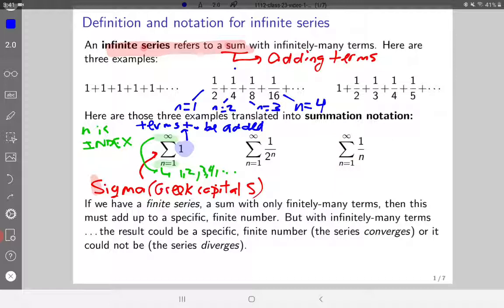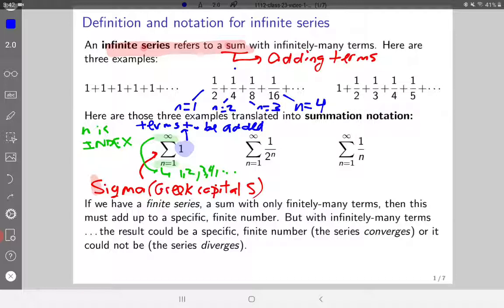So those are just 3 examples, and I've picked them here because we're going to explore the first example to show you that a series can diverge. I'll tell you what that means. And the second example I'm going to use to show you that an infinite series can converge, and I'll tell you what that means. And then I'll come back to the third example in a later video, just because it's a slightly different beast from the others, so to speak.